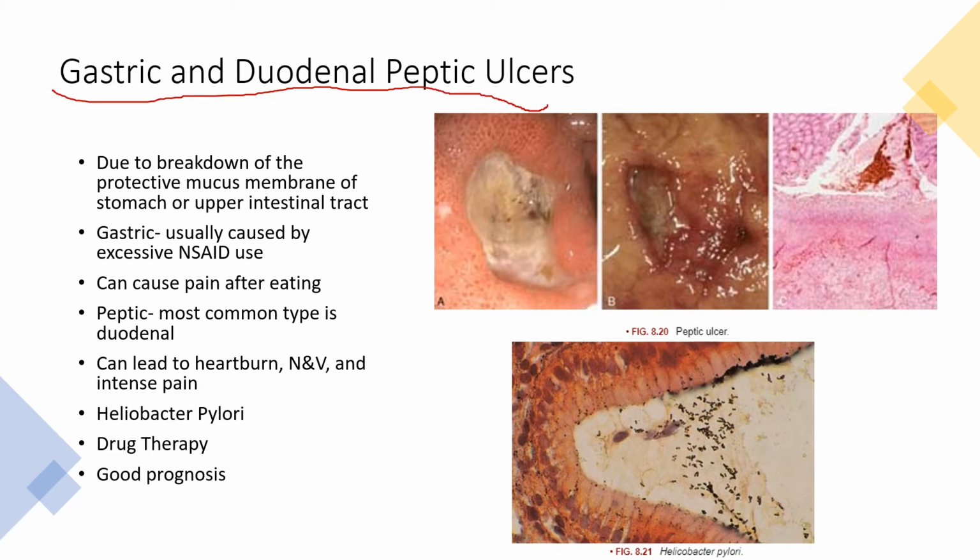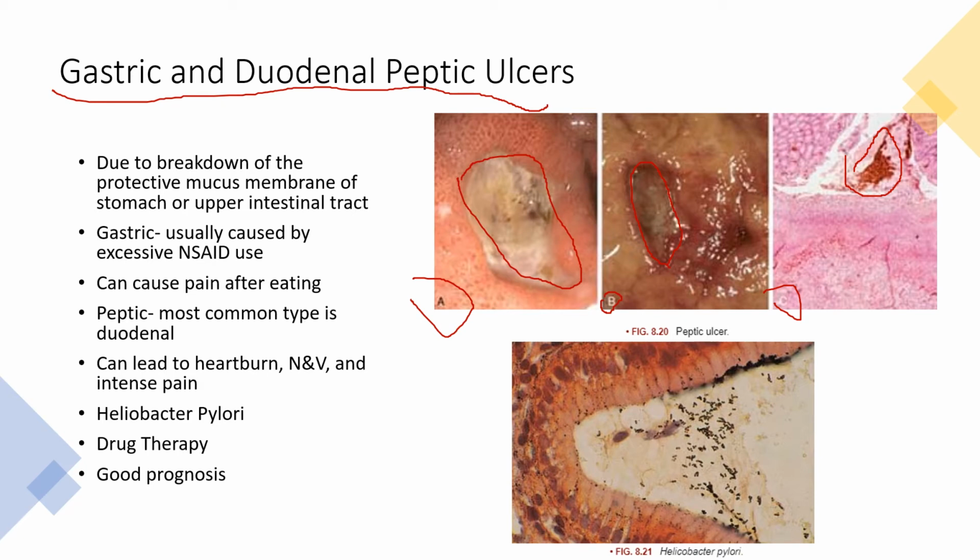So in figure A, you see a close-up view of this deep and enlarged sore in the gastric lining of a human being. B is another picture of an endoscopy. So this is a sore surrounded by this red edge. And then in figure C, this is a stained micrograph of a magnified view of a peptic ulcer that's depicted by this red spot right here. This is the peptic ulcer.